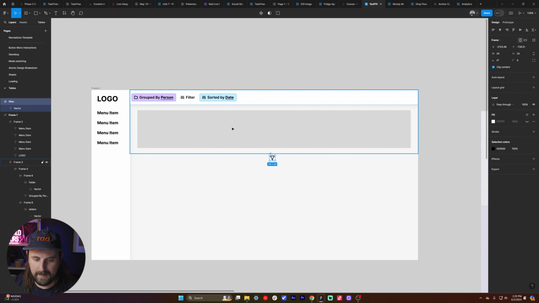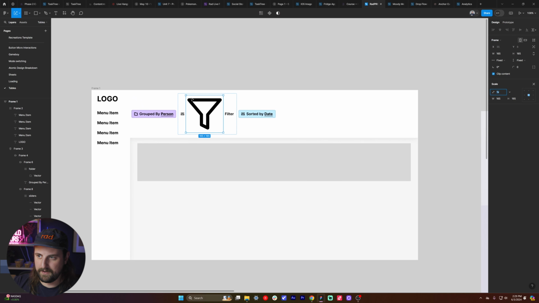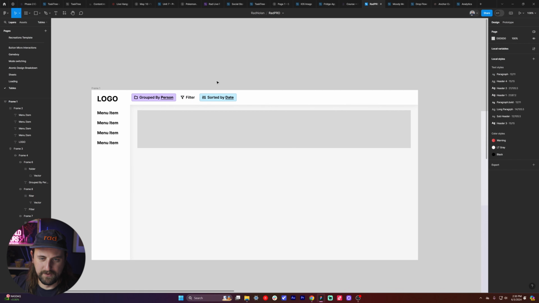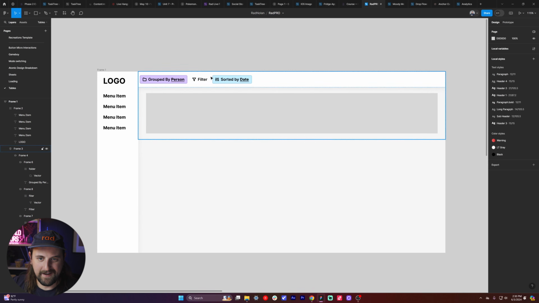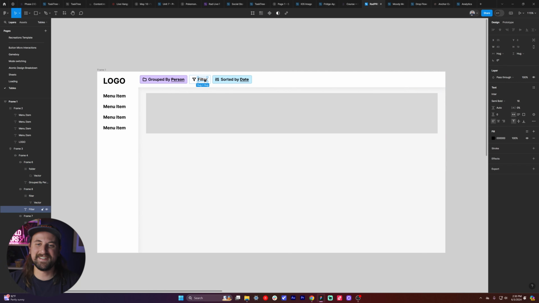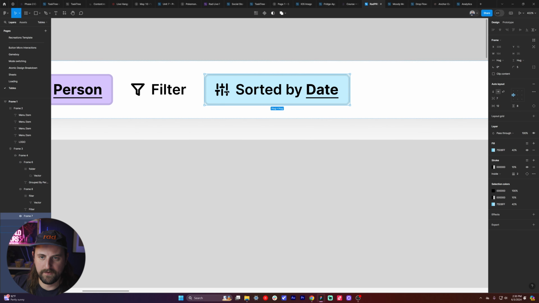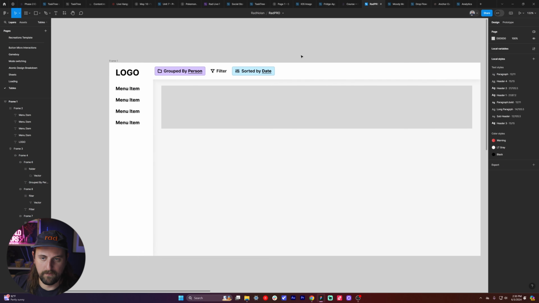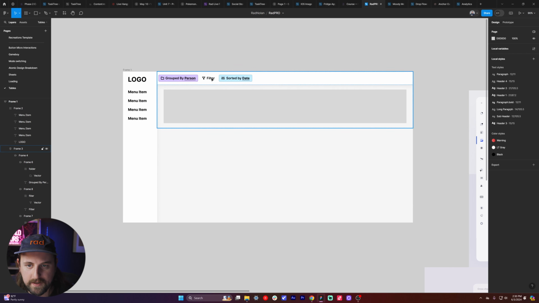And can I just say that I hate this filter icon? It makes sense why it's a thing, but it's just so hard to work with because it feels very off-center right now. On both ways. It feels off-center here and then wide too, but I digress. I'll leave it there. It's just not my favorite icon. I would typically use this icon for a sort or for a filter, but I've already used that and I didn't find a good sort, so we're going with that. Okay, so we've got grouped by person, sorted by date.